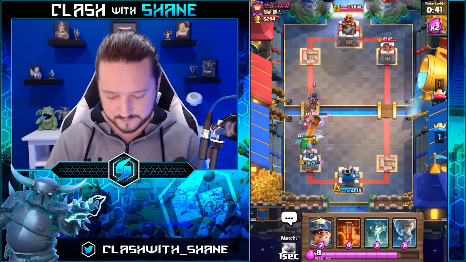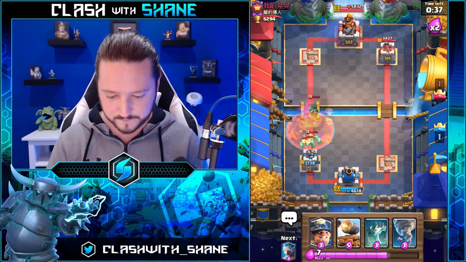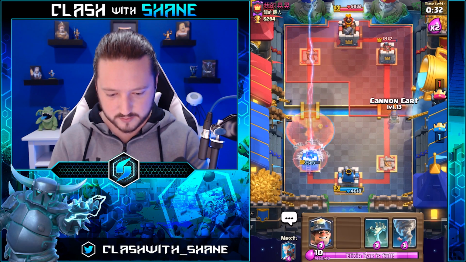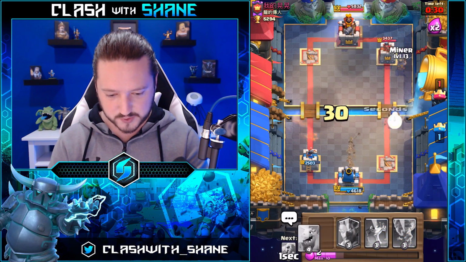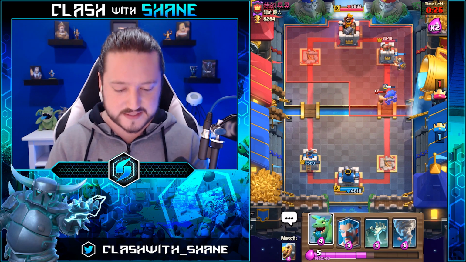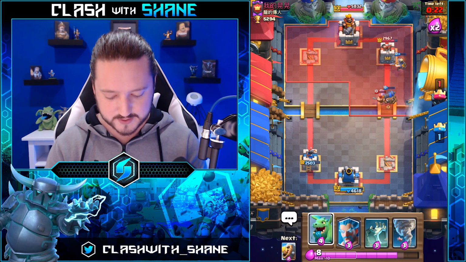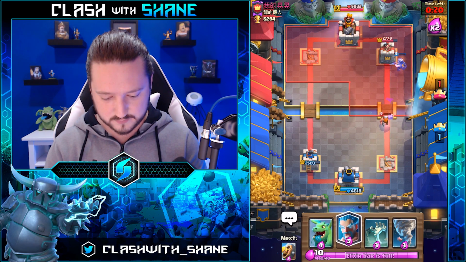I knew that was coming. Not really, but it happened. Nice poison here. Where's your next golem, my dude? Nice one of those. Lumberjack going down. Miner get some good damage to that tower there. Come on, Lumberjack, die, please. Yes. Nice.